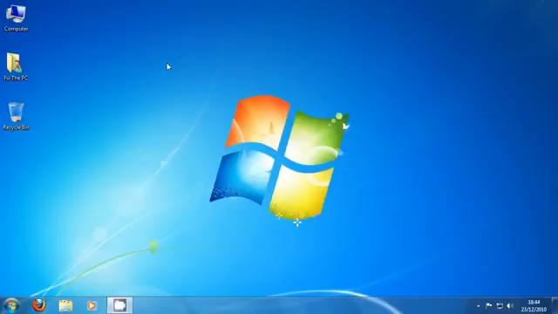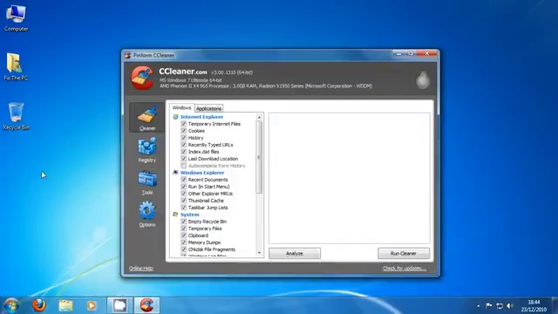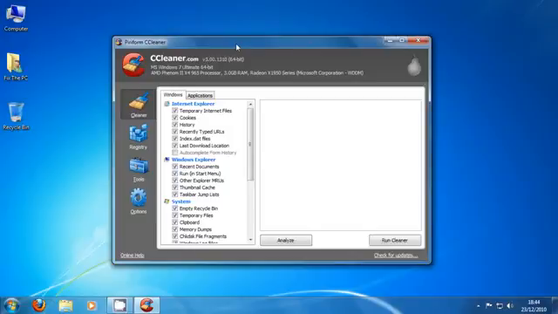First off, we're going to need to delete all of the excess data that we no longer need. You'll be really surprised at how much stuff Windows has in temporary storage. Nine times out of 10, you aren't going to need any of this. So to remove it, we're going to use a very famous piece of software called CCleaner, or Crap Cleaner for short. So this is arguably the quickest way to delete temporary files and probably the easiest to use.